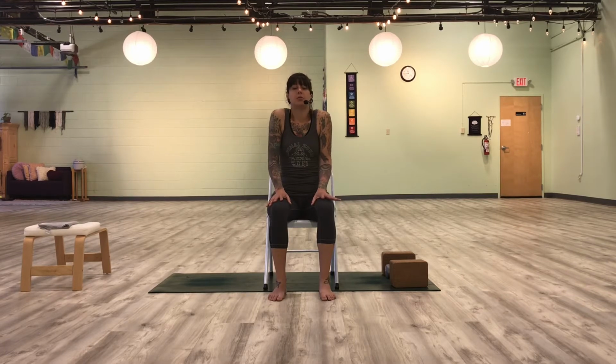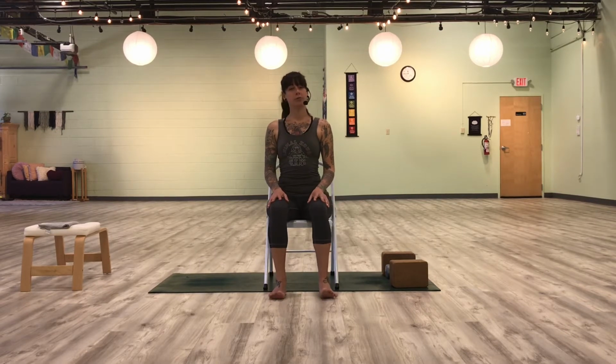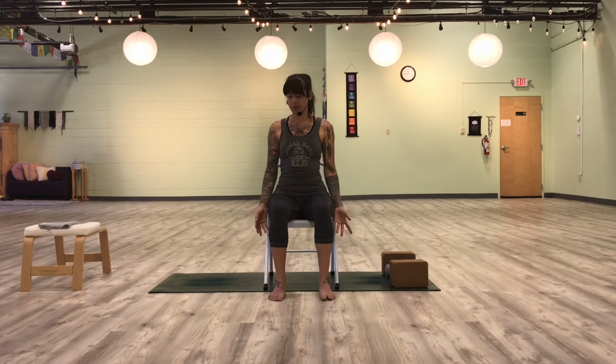Inhale, squeeze them up towards the ears. And exhale, roll them back and down. And one more time, inhale, squeeze up. And exhale, roll back and down. A little bit bigger of a movement. Arms can hang by the sides.